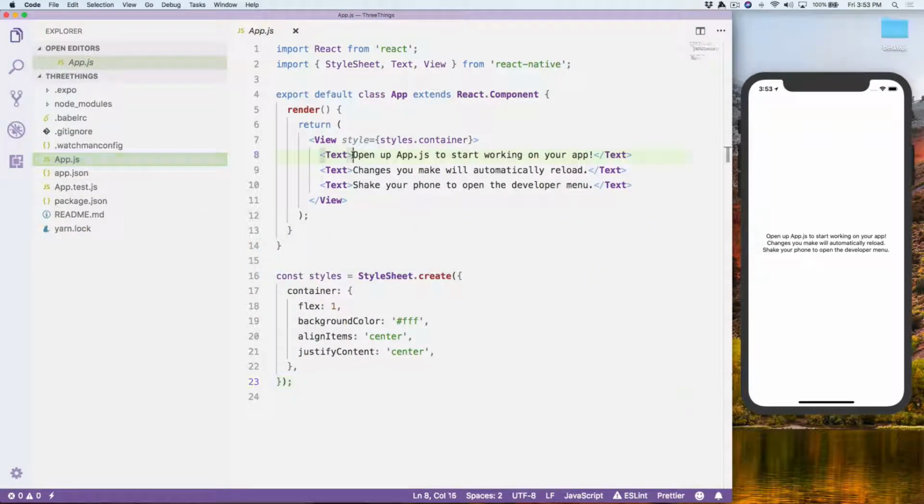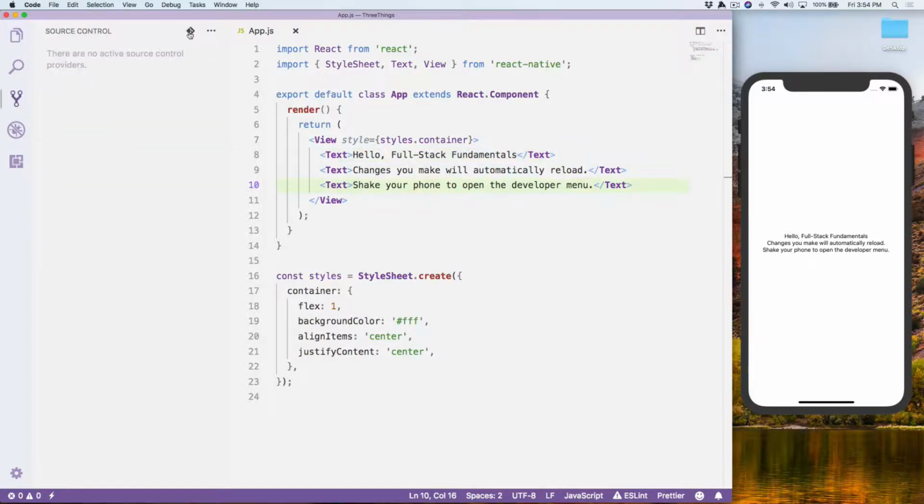The really cool thing about this is that we can change the text to be "Hello, Full Stack Fundamentals," hit save, and it refreshes right away. That's super fast build time and a cool developer experience, especially for an iOS app.